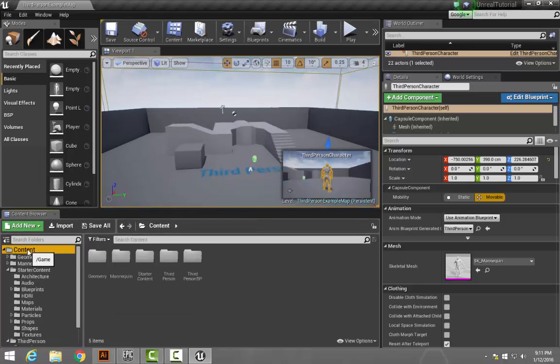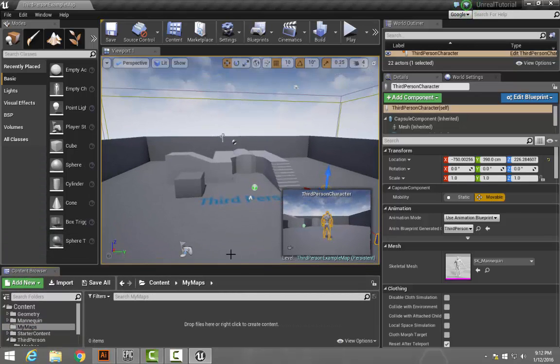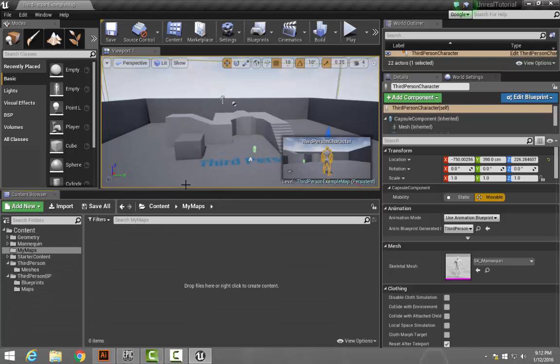So it's good to go in the content folder, create a new folder, and create something like My Maps or My Levels, whichever you prefer, so you can keep your map in here. If you have it floating around in all these different folders, it can get lost, it can get annoying. And one thing we'll show you how to do is have the default map start on your map instead of another default map, so you don't have to constantly click on it. So those are the basics of your content folder, what everything contains in there.